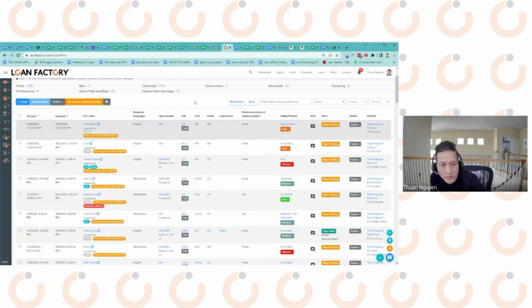Everything adds up. Technology, every company tries to get you to pay. So at Loan Factory, we already try to minimize all the costs if possible. But Ring Central, we cannot replace that. We try to build all the software. Any feature you see out there that's good and you want to use, let us know. We try to build it into our system so that you can use it. But for Ring Central, we have no solution.